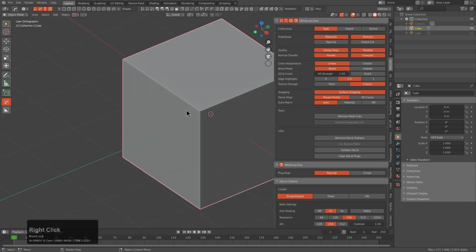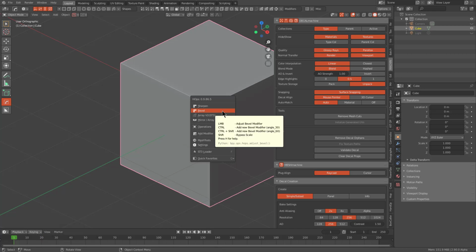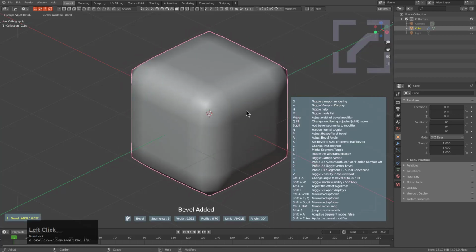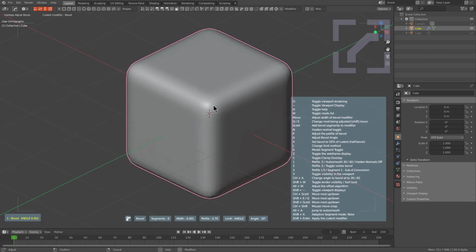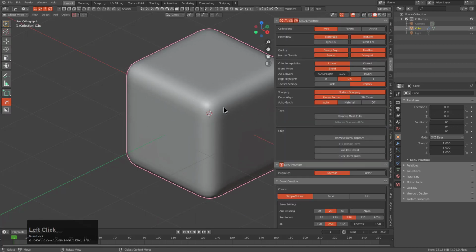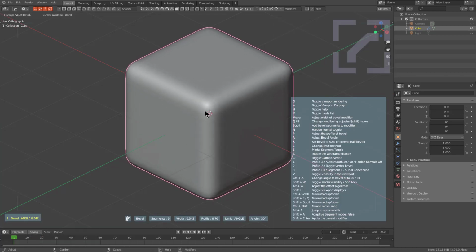So I'm just going to right click and cancel, and we're going to go under opt-ins and turn on Auto T Panel, Auto End Panel. And if we press Q and go under any modal, in this case we'll go under Bevel, you can see that immediately it just shuffles everything off the screen. And then once I click to apply, it brings everything back. And this is what I refer to as Showtime. It's one of my favorite features of this newest release.